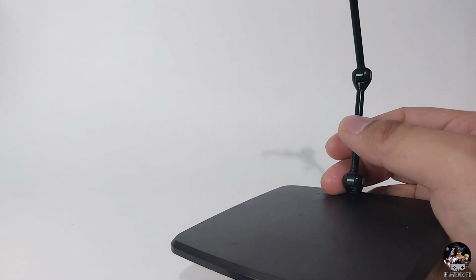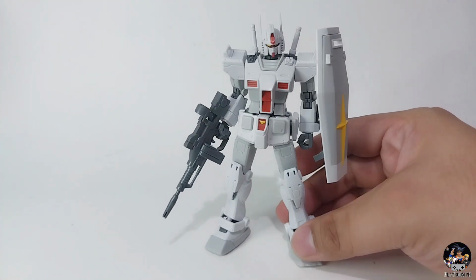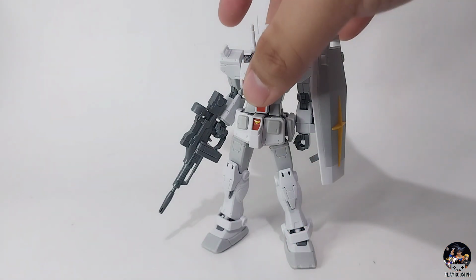It also comes with an articulated stand. Now here it is with some of the accessories. So for this one, I decided to use the early type beam rifle, and I also added the shoulder gatling.